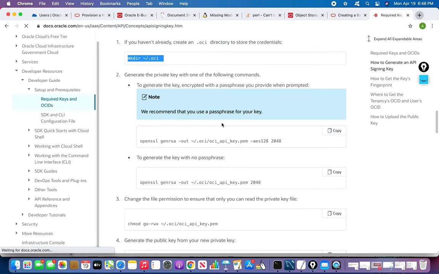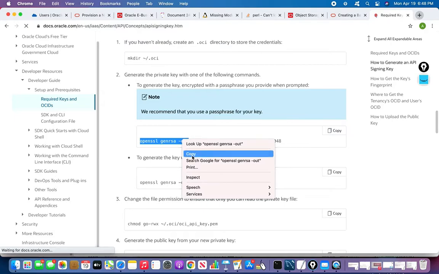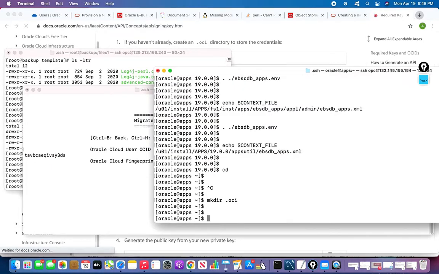Okay, first of all, in Oracle Cloud, though it says you can put some kind of password with a passphrase, ideally I have seen this passphrase doesn't work. Maybe the lift and shift method also, the passphrase doesn't work in cloud backups, so you should not give a passphrase. So I'll be creating without a passphrase, because otherwise I have seen it could not get the password, and it was prompting for the password independently, so it doesn't work that way.